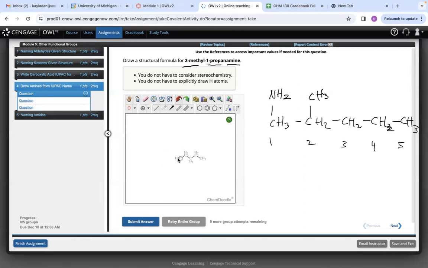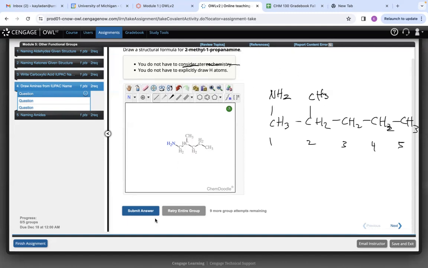So I pretend first that it's another carbon, then I choose N and replace that carbon. Again, it will automatically take care of the hydrogens. All right, so we've taken care of that. 1, 2, 3, 4, 5. Just double checking. Now to add my methyl group, I go back to the line tool and hit off of my second carbon, and it's going to throw it up there. So that is my structure.